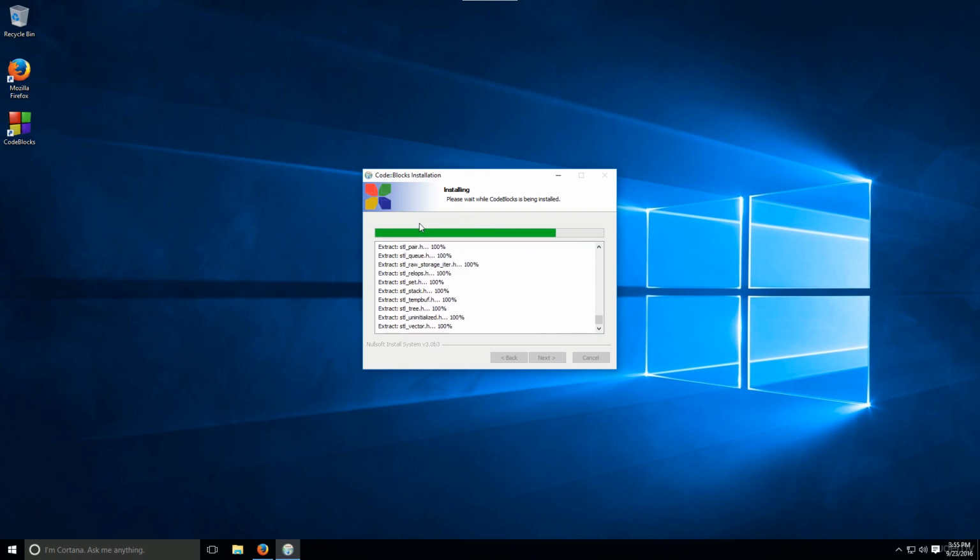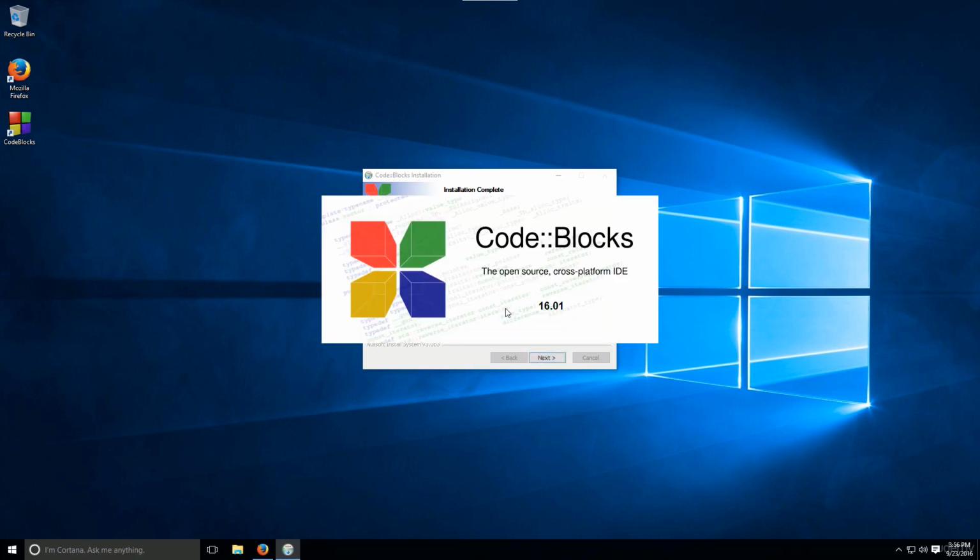Almost there. Any moment. Anyway, we could have used different IDEs, but we don't really need to do much coding actually. We just need to download the code, modify it a little bit, and then compile it. So do you want to run CodeBlocks now? Yes. I generally don't use CodeBlocks a lot.